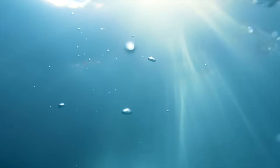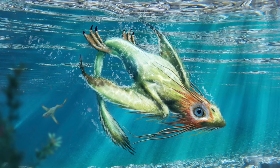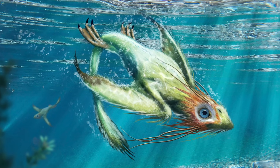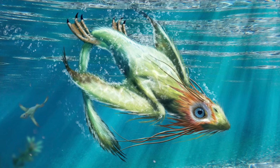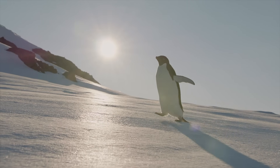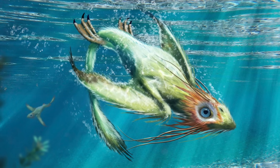Below the surface of the freezing waters, some specimen have given up on land almost entirely. The North Nofear are sleek, agile aquatic hunters. Using their powerful wings and broad tail for propulsion, their soft downy feathers help keep them warm in the cold currents. Feathers on an aquatic animal might seem strange, but penguins possess feathers that are shorter and stiffer than those of most birds, keeping them streamlined in the water. We can guess that the Nofear have taken a page from the penguins' book when it comes to their feather structure. Like penguins, the North Nofear are ungainly when not in the water, only able to waddle about. In their element, however, these torpedo-like swimmers are something to behold.